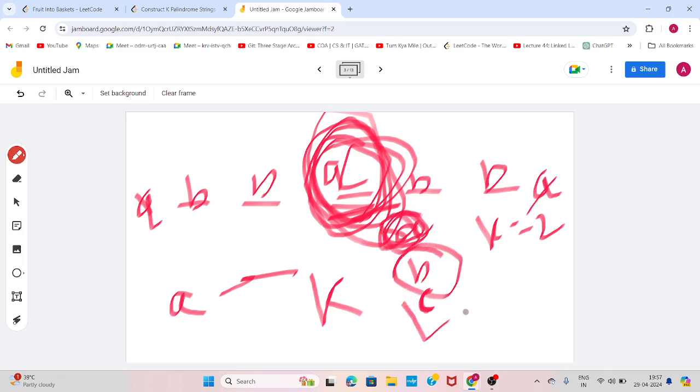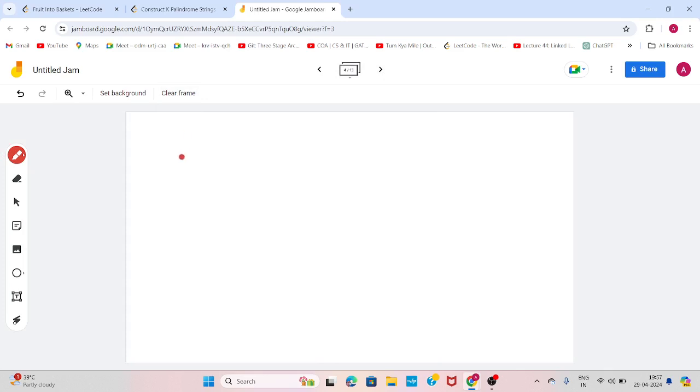Now c will be left. So where will c go? C will obviously go somewhere else, any other place, and that will not make the string a palindrome. That's why I'm saying that if we have more than k odd-frequency characters, then it will return false. I hope you understand.